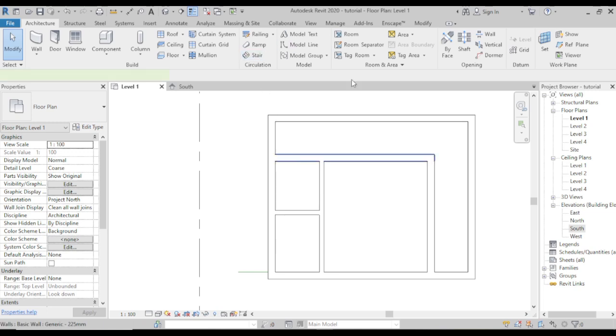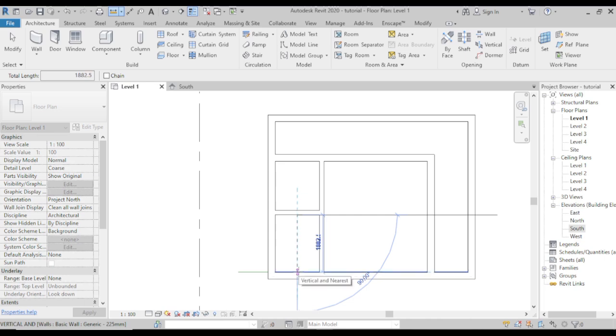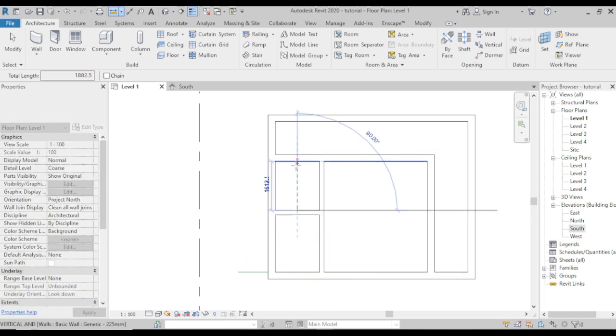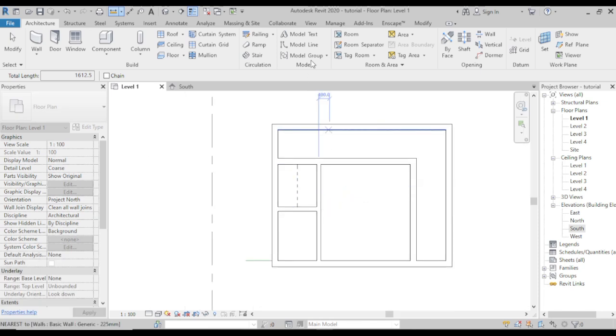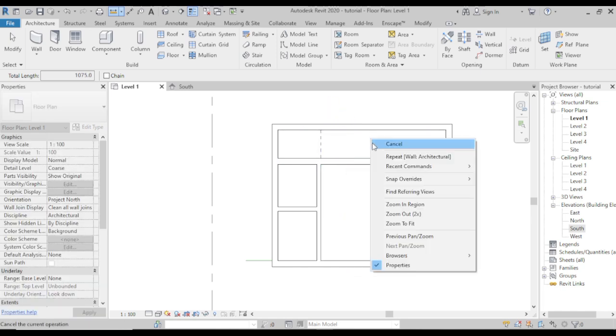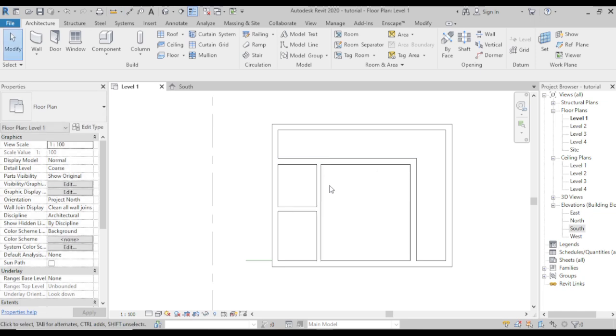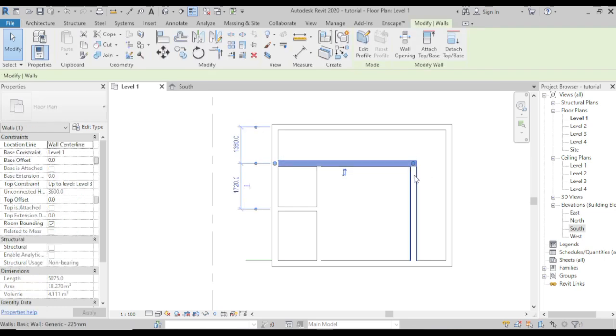Let's check. That's not correct. We'll just work with this, whatever we've got.